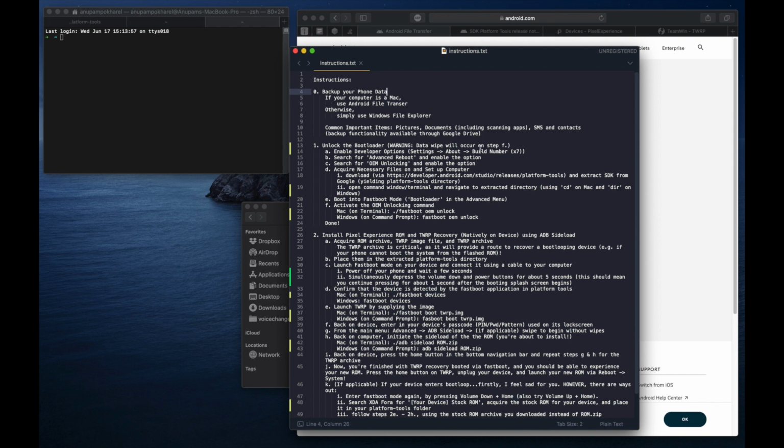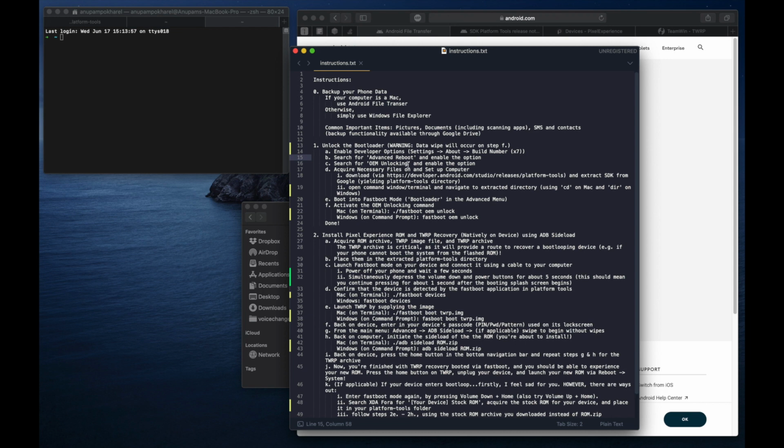The first thing to do is switch over to your device and navigate to Settings, About, Build Number, and then tap that 7 times. Once you do that, you should see a dialog box at the bottom of your device that says you are 5, 4, 3, 2, 1 steps away from being a developer, and then it will probably ask you to put in your password, and then you're a developer.